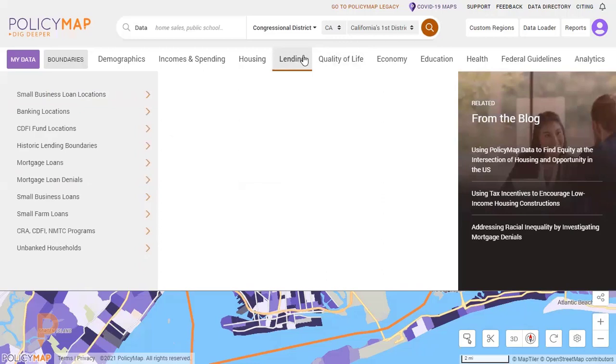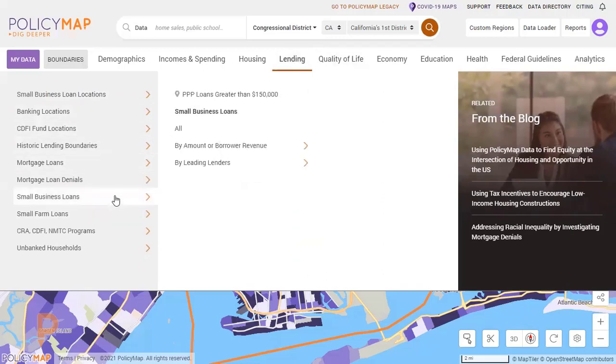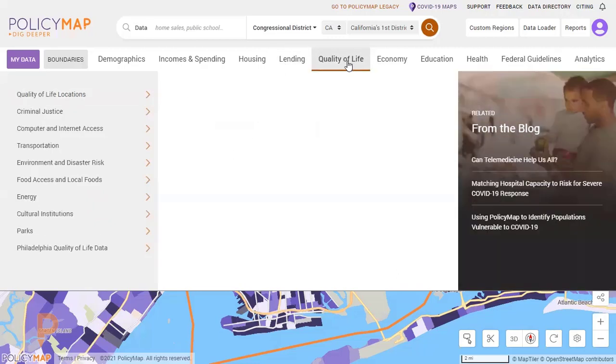The lending menu is going to have some data on mortgage originations, some small business lending. We recently added some point data sets that are really interesting, like PPP data, actual loan level data for PPP loans from SBA, and also SBA 504 and 7(a) loans. So those are some big point level data sets with some interesting filtering capabilities.